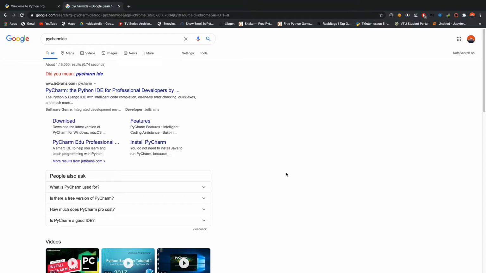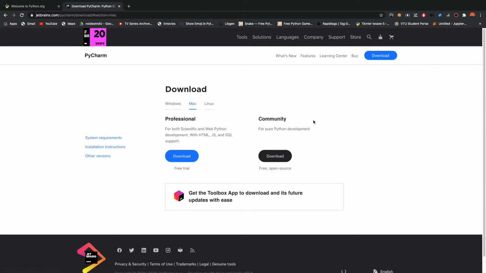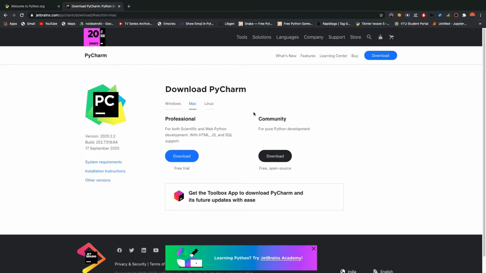And the second thing that we need is Pycharm. You can just search for Pycharm, and here in the download section you can just download the community version of this and install it. Similar to the normal installation, just make sure that you download an appropriate version for your operating system. If you use Windows, then go with Windows, Mac or Linux. After you download, just double click to open and agree, and if it asks for permissions and password, just make sure you enter them and keep it installed.